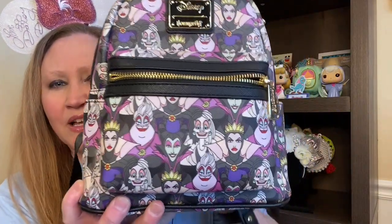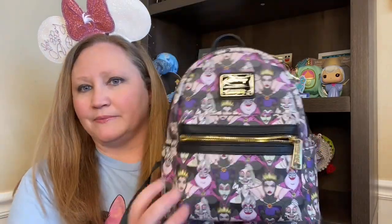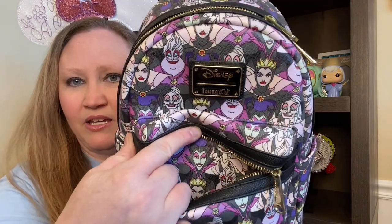The featured villains on this bag are Cruella, Maleficent, Ursula, and the Evil Queen. So, like your top lady bad girls. It does have a front pocket with the same inner lining. The plaque is on the front. And then I haven't used it since, probably since I won it. So, it's stuffed. Hasn't been used.